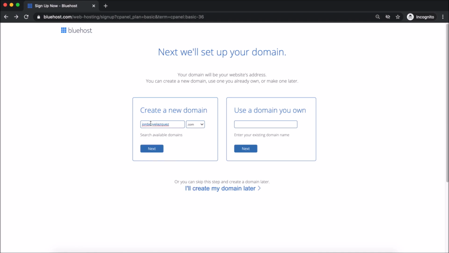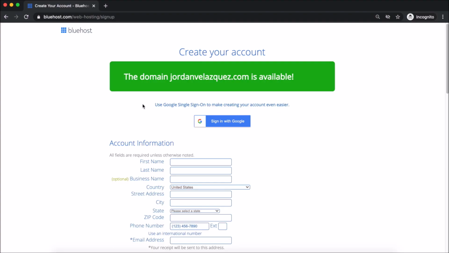Now you can try something. Let's try getting my website name, jordanvelasquez.com. You can choose .com, .online, .site, whatever you want. Honestly, it doesn't really matter, but the most common one is .com. So you just have to click next, and if the domain name is available, you're good to go. If not, it's gonna pop up a message saying that it's not available. So what you can do is just make some little tweaks. For instance, you can put the name of your country. In this case, I live in Nicaragua, so I can put jordanvelasquez.com, something like that, small tweaks. Now we're gonna click next, and as you can see, it's available.